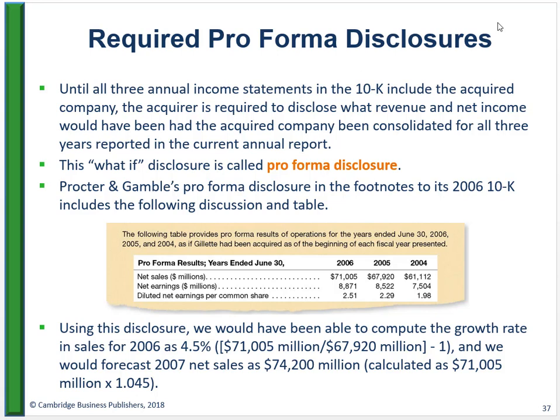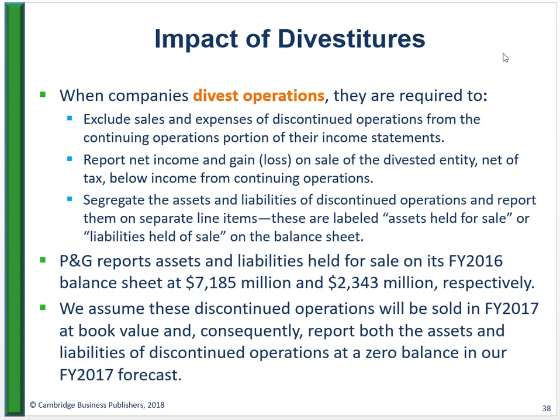I talked earlier in this lecture about the meaningfulness of numbers that go back 3 to 5 years, and those being requisite on the company looking substantially similar to its current form. Well, if that doesn't apply, if there has been an acquisition, one silver lining is that there will likely be pro forma disclosures in the 10K filing. It's the same way with the impact of divestitures. Oftentimes those include pro formas, so we can look to those to help us out with the financial forecast.